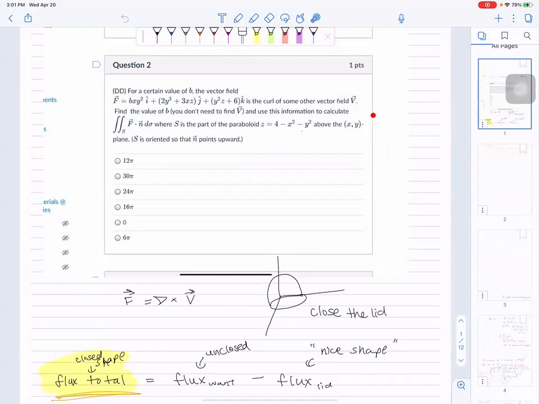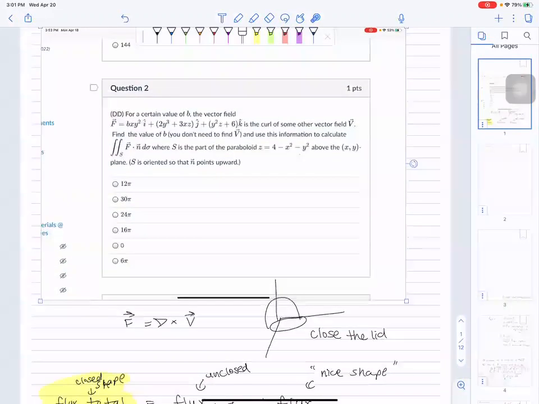Right. But since it's asking for the flux of F, the only reason it told us it's a curl of something is so that we could find the value of V. Now we're just going through and doing the actual curl. Gauss for both parts, because we're finding it only for F, the flux of F. Well, for the flux of the lid, we're going to end up using Stokes. Okay, yeah. Oh wait, why would we use Stokes if we're finding the flux?